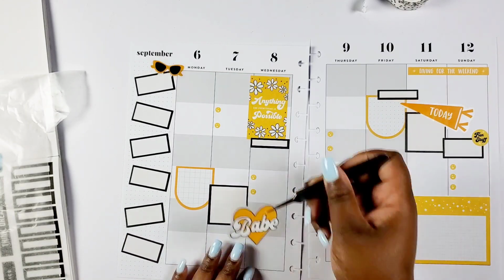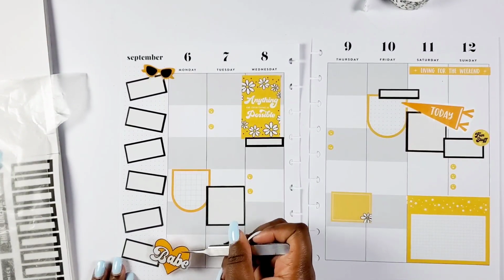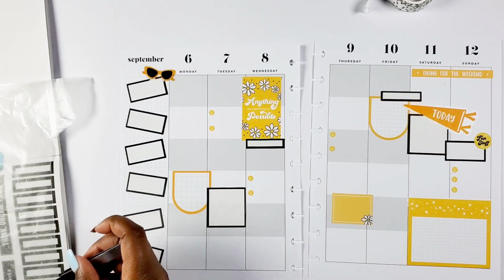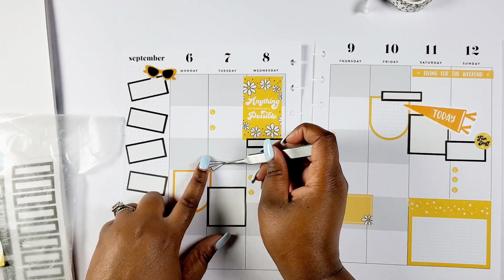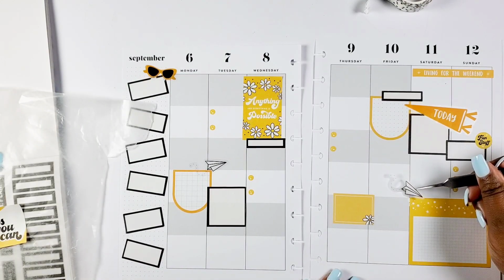Okay, and now I'm trying to see. I also have this babe sticker pulled. And I was like, well, maybe I should put it on the bottom row. Then I thought, look, it'll actually look cute right there by the box. It needs to go at the bottom, though, because it's the same yellow color, a golden tone like the banner. So it's really a yellow, gold, black spread, you guys.